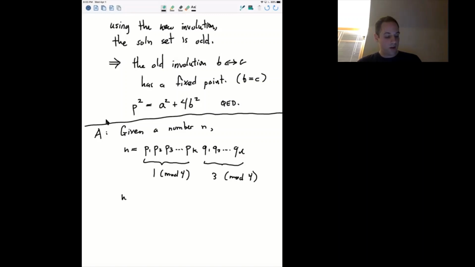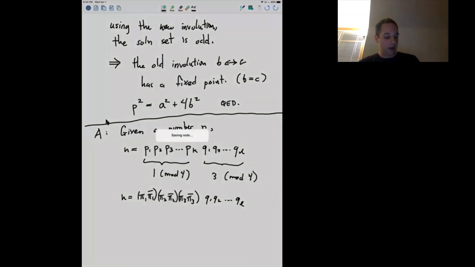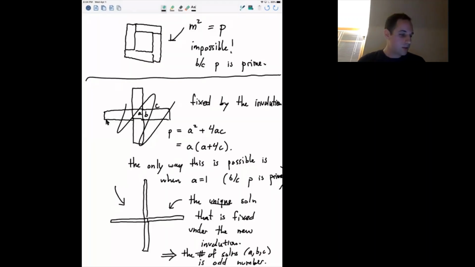All right, so if we name them in that way, then you can write your p's as pi1 times pi1 bar, pi2 times pi2 bar, pi3 times pi3 bar, right? That's just the fact that you can write each of those primes as a sum of two squares. Okay, and then the q's, unfortunately, you can't, right? So the q's just have to stay alone. So the q1, q2, up to ql. Okay, and so how are we going to, at the end of the day, I want to write my n as, oops, let's see if I can go back.